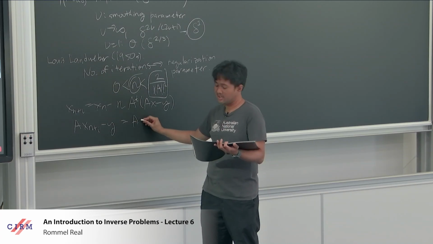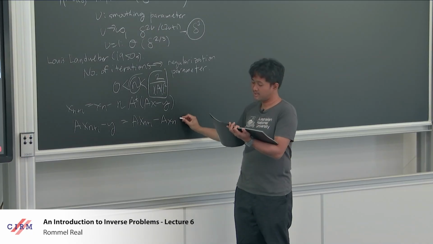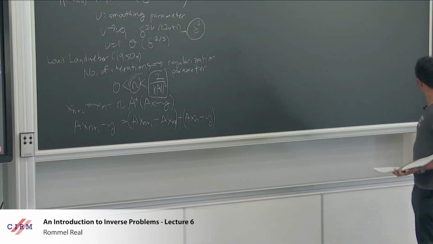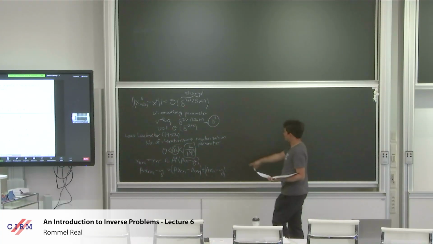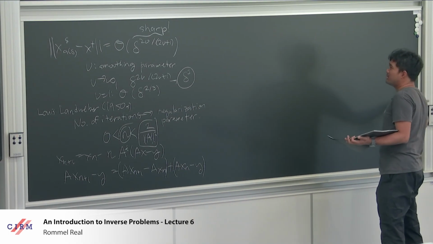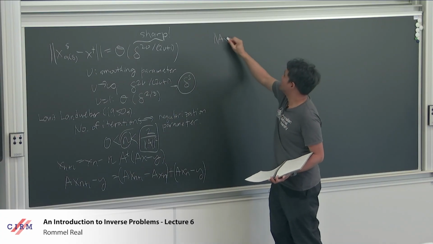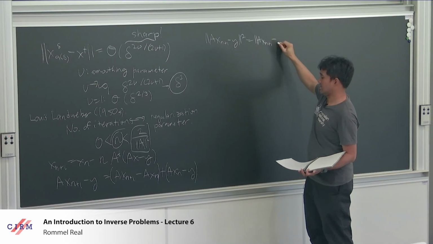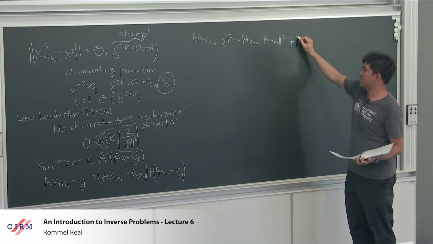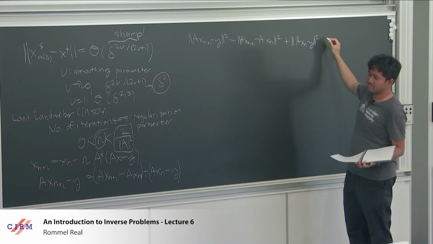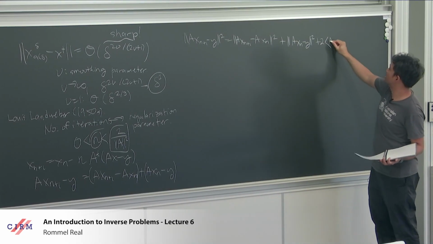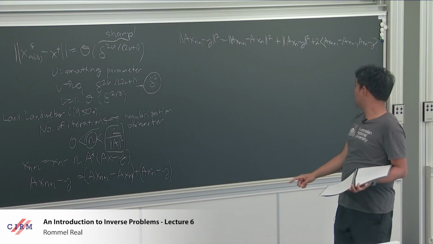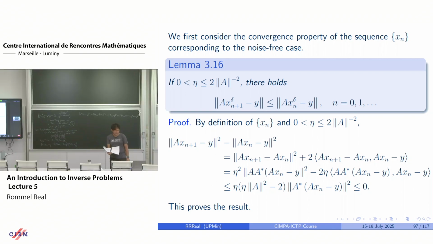A x_{n+1} minus y equals A(x_{n+1} minus x_n) plus (A x_n minus y). So we group the terms like that because that's how we will analyze the error. By taking the inner products on both sides, we will get the following. That will be the square of the norm, equal to this one squared plus the square of the norm of the second group there, plus 2 times the inner product of these two terms here. And then by grouping the terms, we will get that first equation over here.